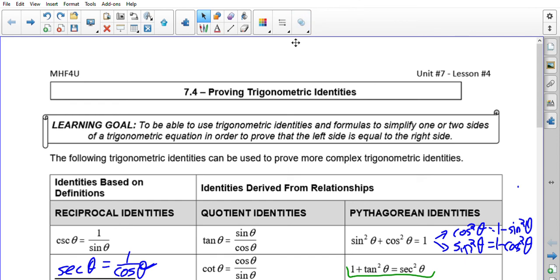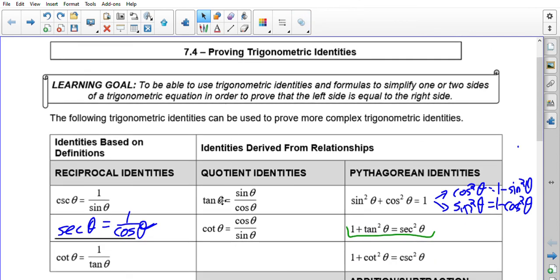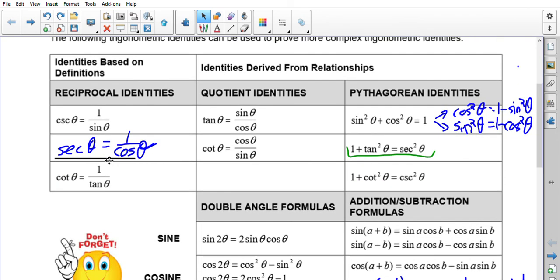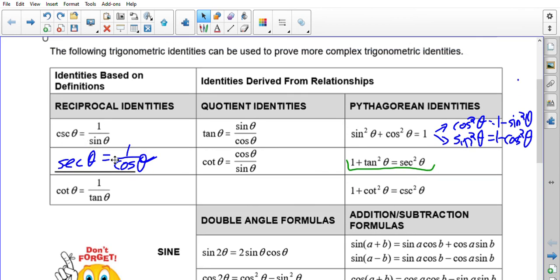Okay, so I have put a copy of the formula sheet on the class website. It is basically the front page of this lesson here. So you will be given your reciprocal identities, right? So cosecant is 1 over sine theta, secant theta is 1 over cos theta, cotangent is 1 over tan theta. Your quotient identities, so again, these 3 are the ones that we used last year. So tan theta equals sine theta over cos theta, and then cotangent theta therefore is the reciprocal of this, so cos theta over sine theta.